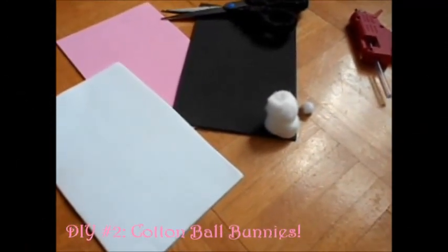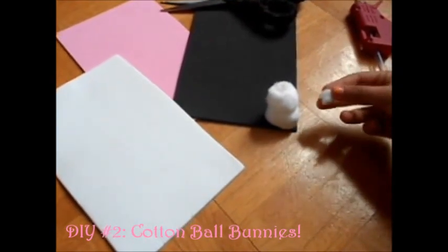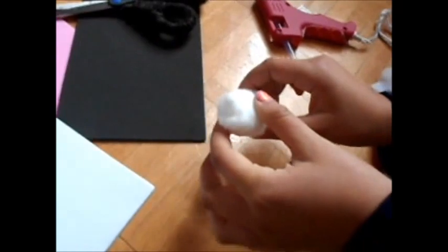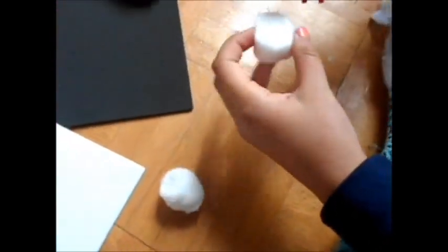What you'll need for this craft is cotton, and you can tear a piece off for the tail, craft foam, scissors, and a hot glue gun. So you're going to take your 2 bigger cotton balls, and you could also use white pom-poms, and you're just going to squirt some glue right in the middle there and stick on the top, like that.